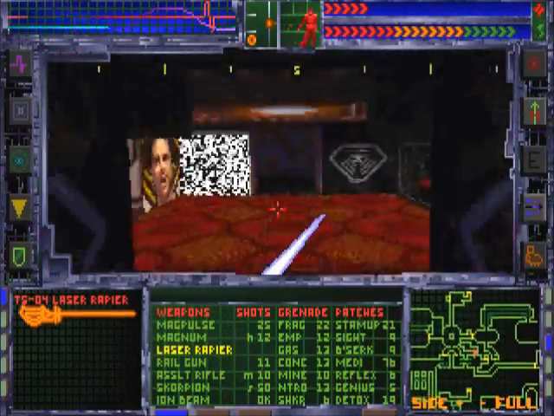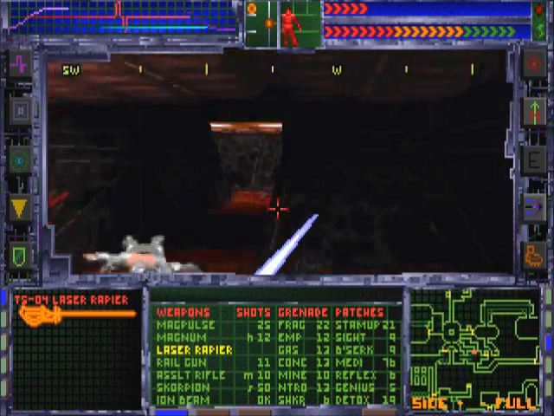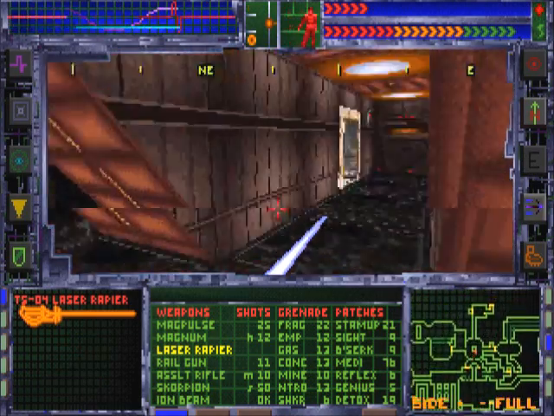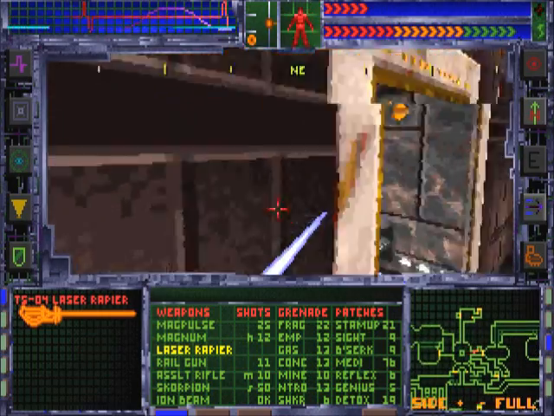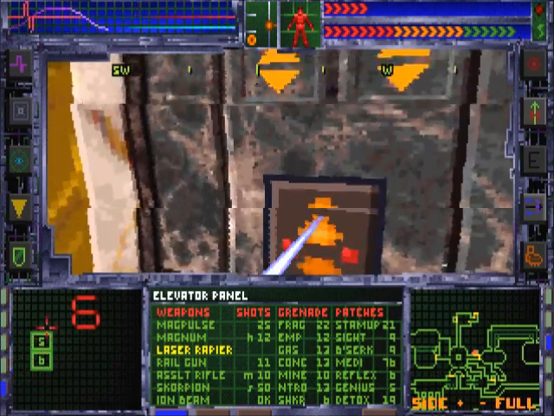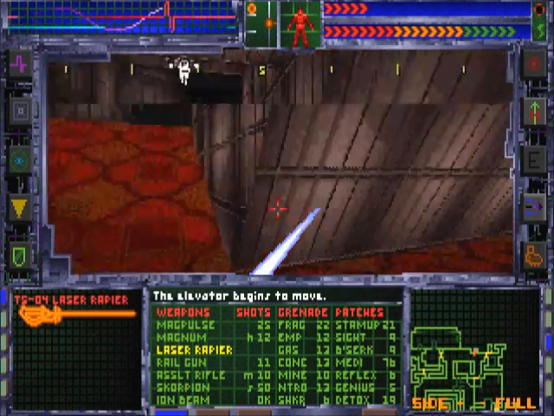I'm sorry about the alarm, it's freakishly loud, I know, but let's begin with the flight deck. Bounce. Back to the executive elevator to get there.